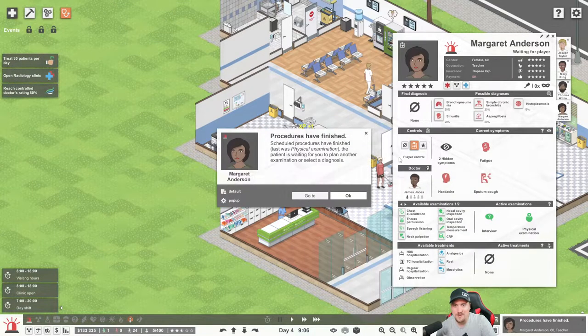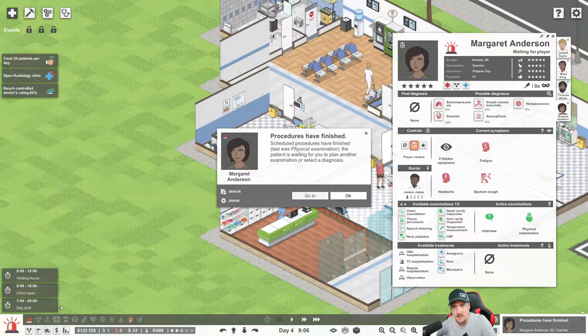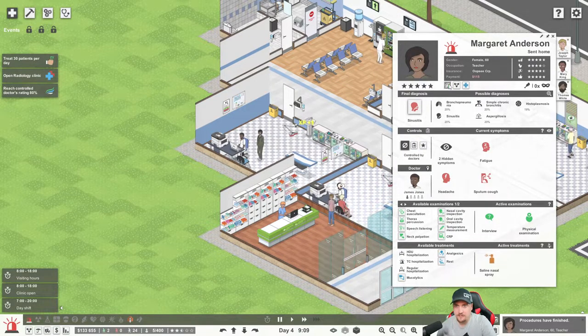All right, Margaret, what's going on here? We did the physical examination. We got down to something that's for internal medicine. Can't be that. Another one for internal medicine. Another one for internal medicine. Another internal medicine. You definitely have sinusitis. That's going to bother me. All right. Go ahead. Nasal spray. Oh, that's not a lot of money. Oh, but you're Oopsie Corpse. I'm actually getting some extra money. I like it. All right. Okay. Go home.